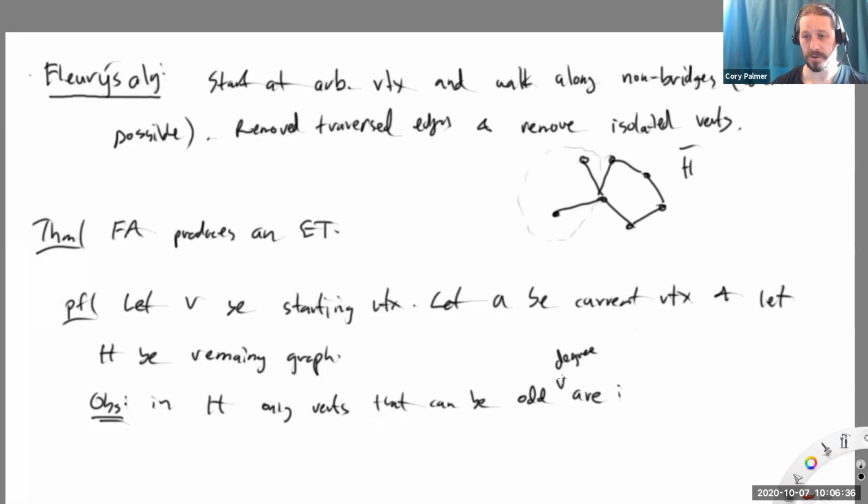So we're running this algorithm, and we started at this vertex V, and we're currently at vertex U. Those are the only two vertices that could be of odd degree. Any other vertex was visited and then left, and so its degree started even and dropped by 2, drop by 2, drop by 2. This one dropped by 2 twice, so its degree is still even, right? So V and U are the only vertices that could even be odd. And actually, they might even be even. What's the one situation where U and V actually remain even?